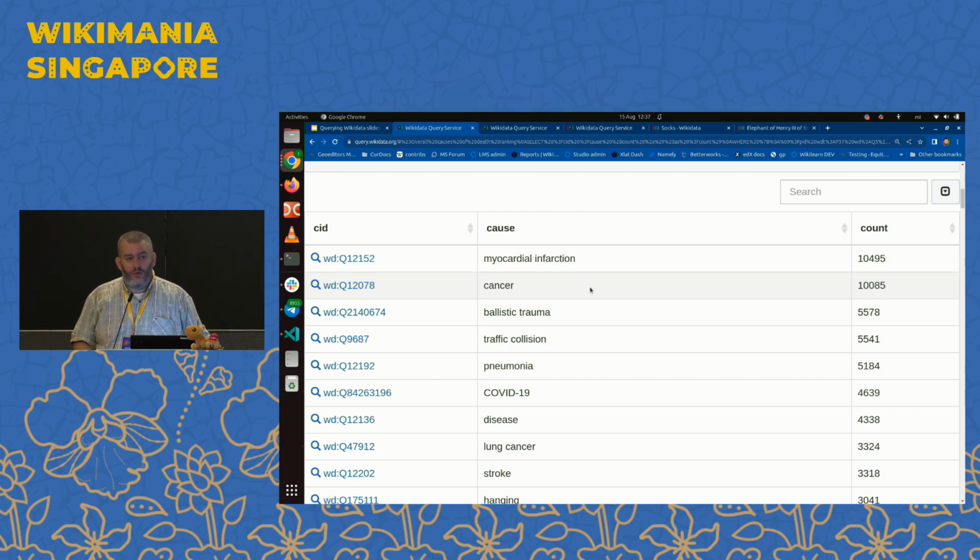Okay, now again, we could say, well, that's the most common cause of death in the world. It may or may not be true, because notable people also tend to be better off socioeconomically. Very few notable people die of dengue fever these days, but a lot of people die of dengue fever in the world. I'm just calling this out. So we're always careful about the results we get from Wikidata.